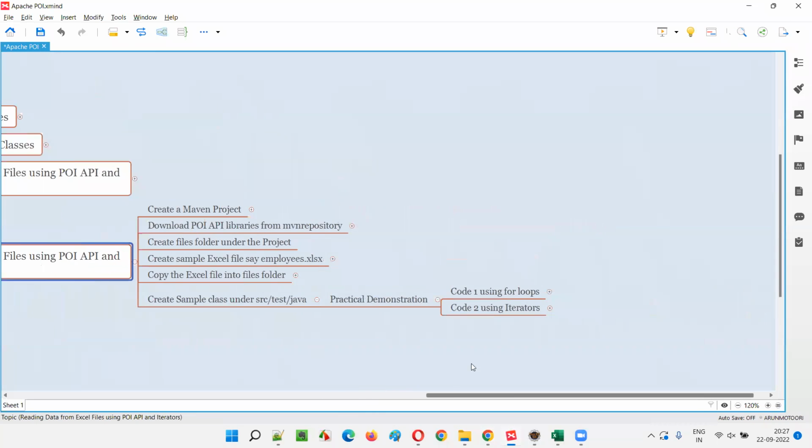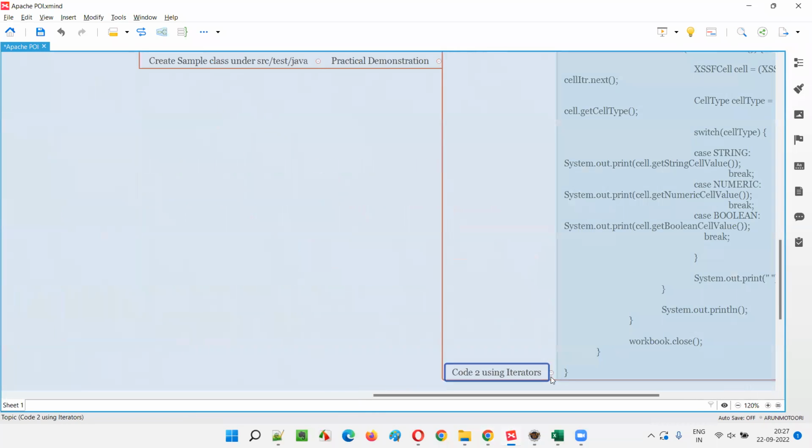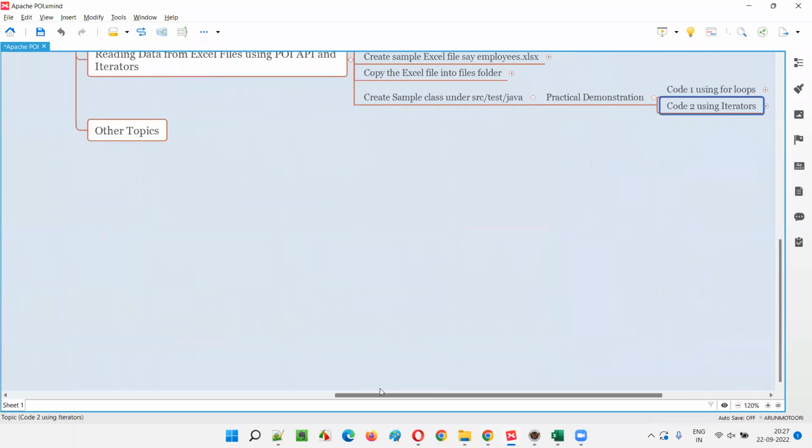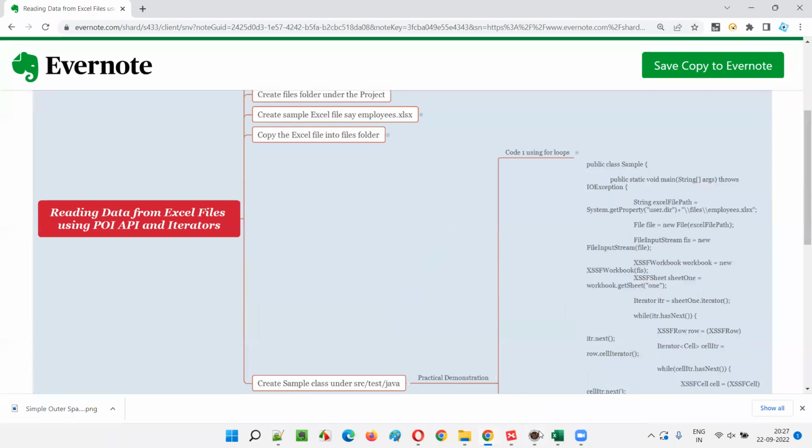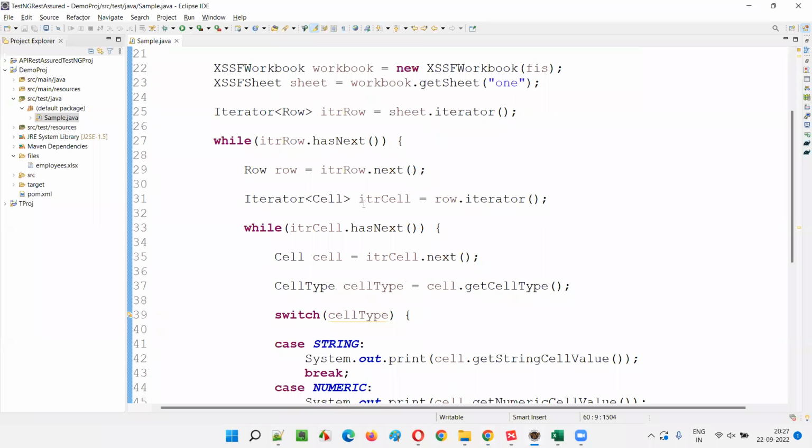The code is here. As you can see, the complete code is there in the mind map, that is part of the notes. Fine, guys. So let's see whether the data will be retrieved or not. This is a more effective, dynamic way, you can say, than the for loops. In for loops, you have to get the number of rows and number of columns, but in iterators, you don't have to do that. The iterator knows when all the rows are completed and when all the cells are completed.